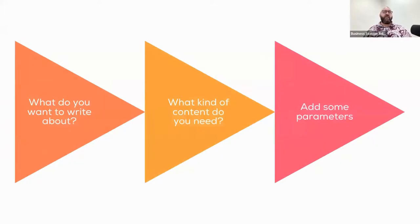It basically works like this. You decide what it is you want to write about. Then you say, what kind of content do I need this tool to produce for me? So I've got an idea in my head of the kind of topic I want to write about. I know what my output needs to be, whether it needs to be social media posts or just some inspirational thought kickers, or it could be a full blog post or article on a website or a full website page or something like that. And then you add in a few parameters that tell it the kind of things you want. So it could be that you want it to be very casual, you want it to be very formal, very business-like, you want to avoid certain words, you want to use more or less what we call synonyms, which is using words that mean the same thing but are different words.